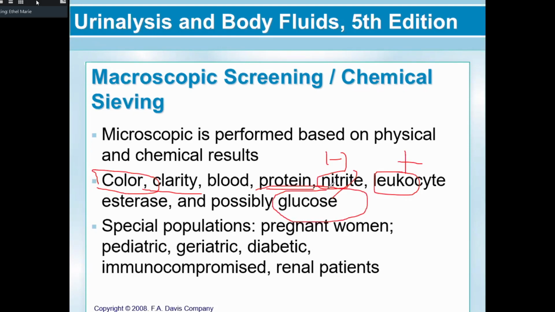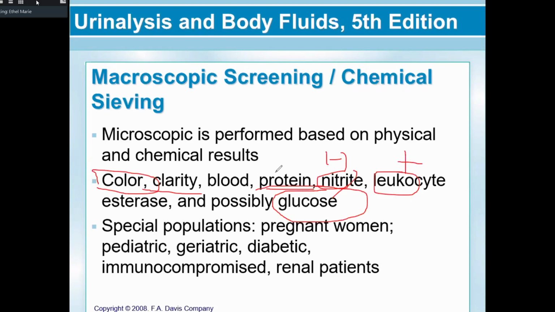Suppose your chemical exam is positive for glucose. What do you expect microscopically? This patient of mine is diabetic, so I might see budding yeast, or for example a mycelial form of yeast. So you can already expect it. You are making a forecast of what the result of your microscopic exam will be.